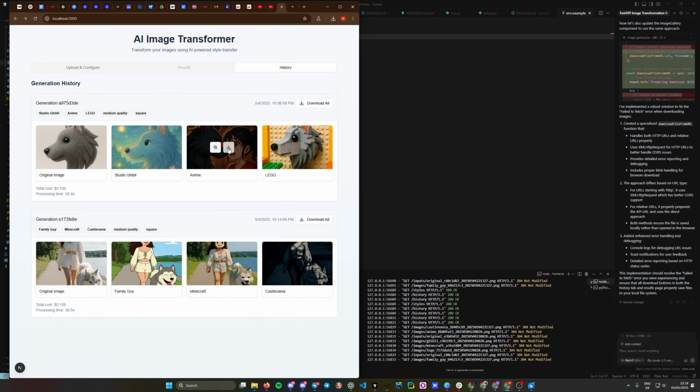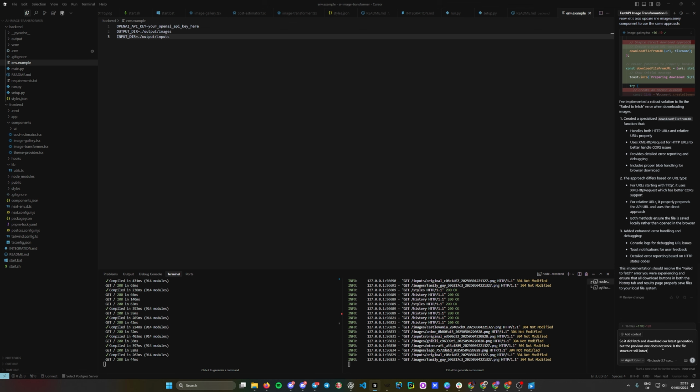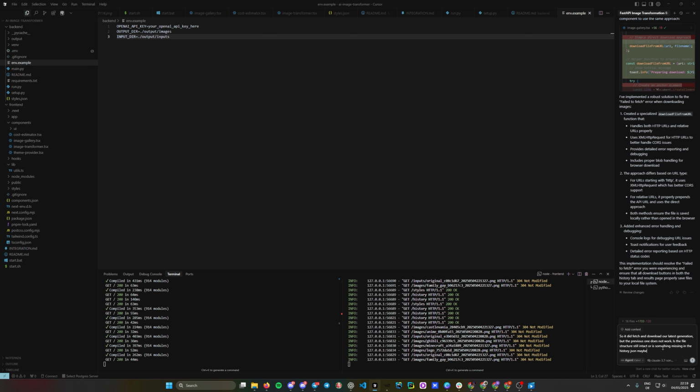So let's see. It's still throwing the error, so it can fetch these, okay, but it cannot fetch these. So do we have them locally? Let's see. So it did fetch and download our latest generation, but the previous one does not work. It's the file structure still, or something, JSON maybe.